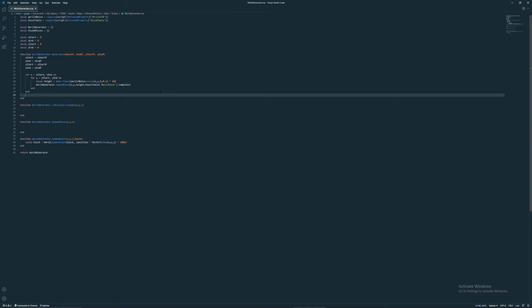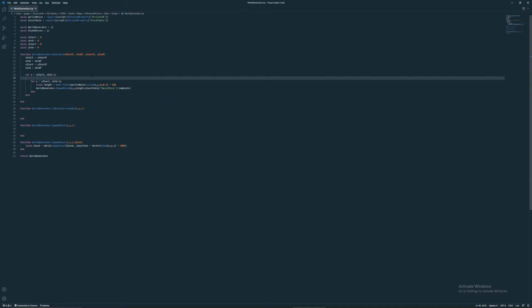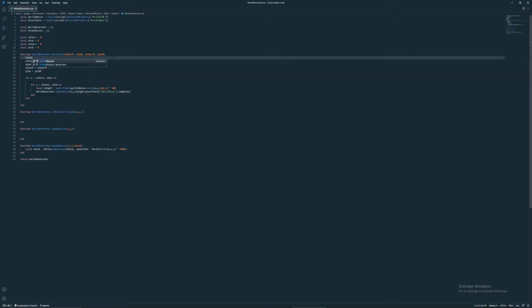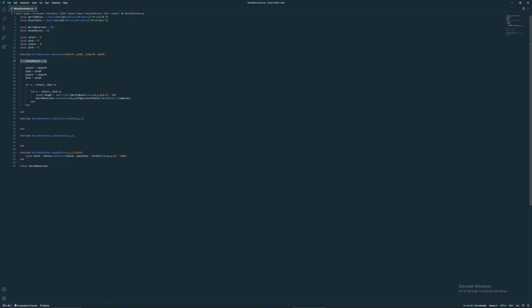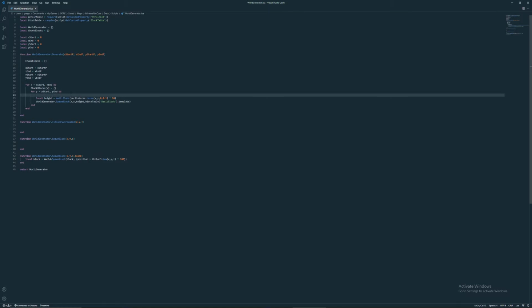So now we have another thing we want to do. We just want to make chunk blocks equal to empty row. So we start the chunk blocks. Then what we're going to do is chunk blocks of x equals empty row once again. This gives us a table that we can use for the x. Then we can also have a value for the chunk blocks of x and of y. And we can make this a constant table that we're filling out with parameters.